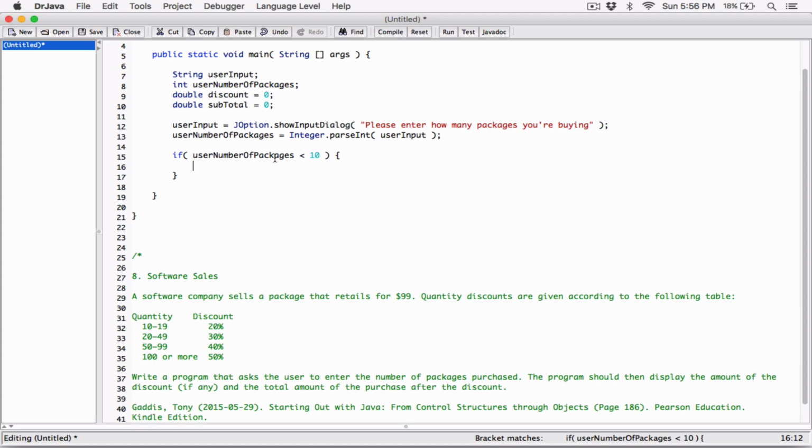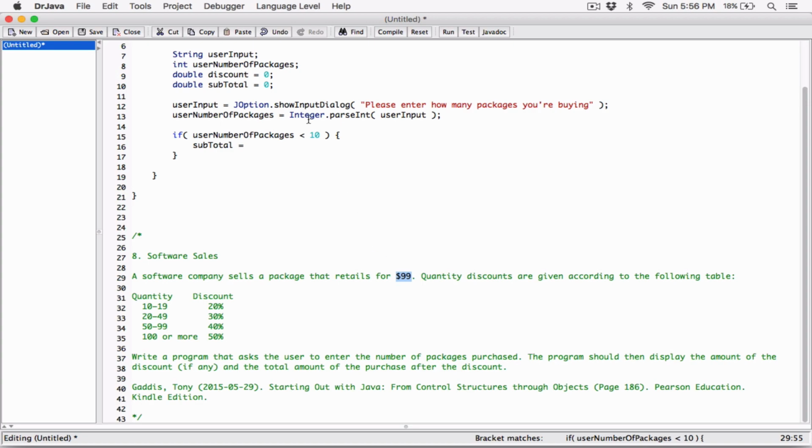Okay, so if the number of packages is less than 10, then your discount. Sorry. Let's calculate the subtotal first. Your subtotal, without any discount applied, is going to be the retail price, which is $99, times the number of packages, right? But we can make life simple and put just $99 in a variable.